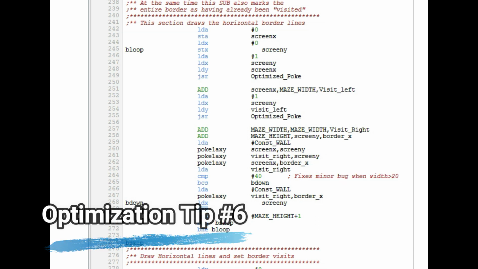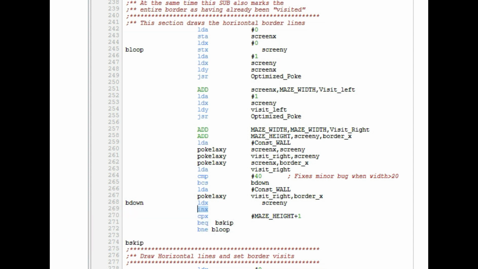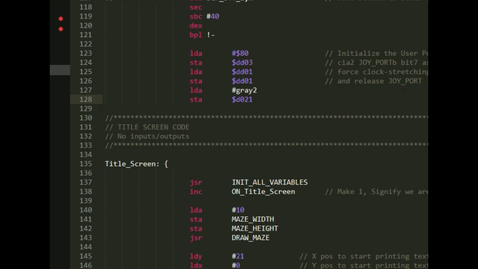My next tip is if you have a loop where you're looping forward, like you're doing an INX or an INY, but then you're doing a comparison. If you reverse the loop and you load the X register with that value initially and then instead do a decrease X or decrease Y, you can then eliminate the comparison at the bottom. So I can give an example. Let's bring up Kick Assembler.